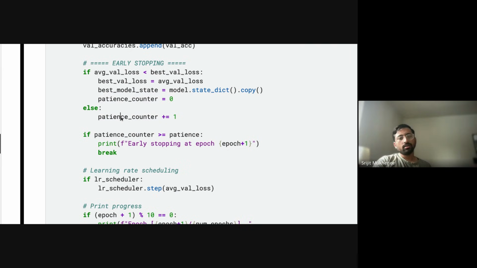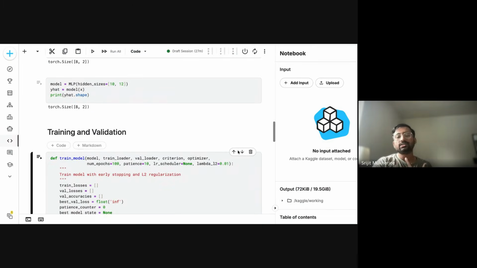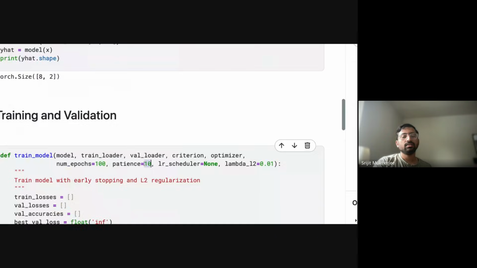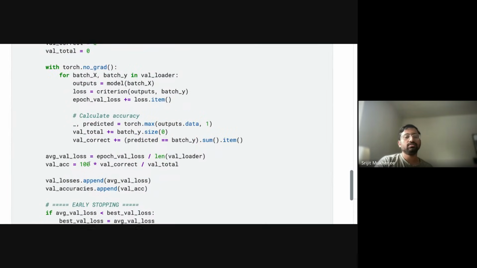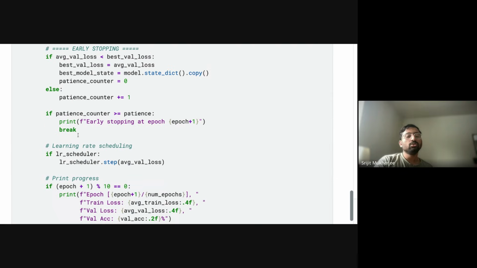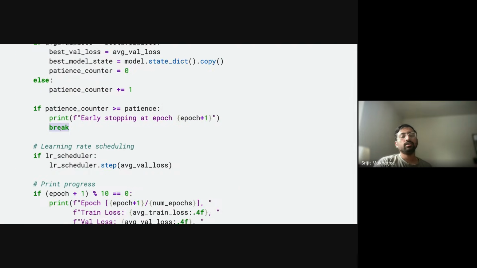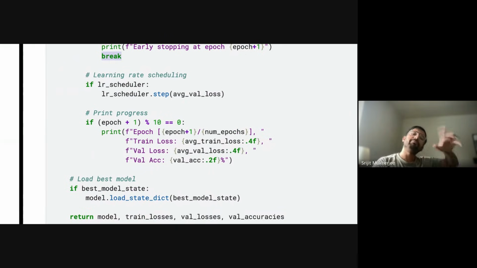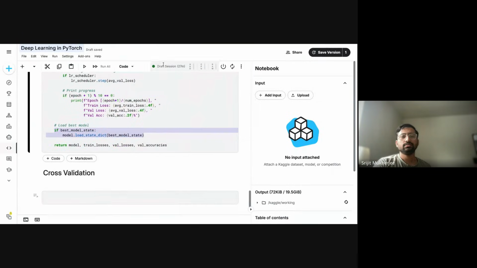If patience is 10, that means for 10 steps it has consistently increased, which means the model is actually becoming bad in validation. So stop the training right now, break, and the best model is automatically saved. And then we return the model, the train losses, and the validation accuracies.